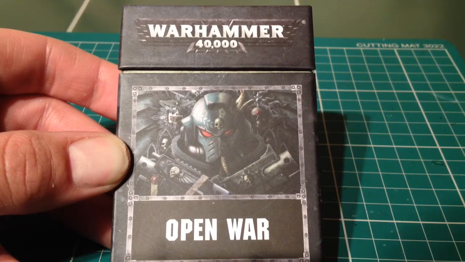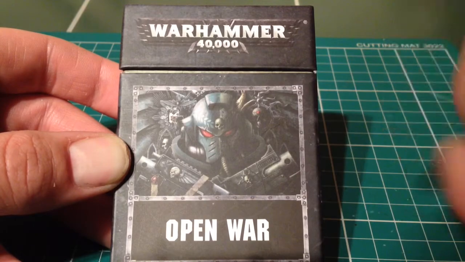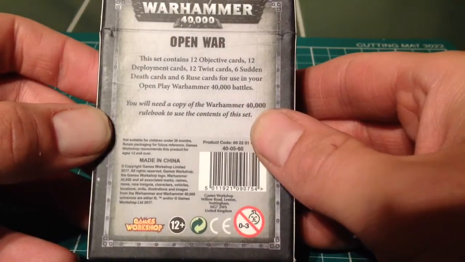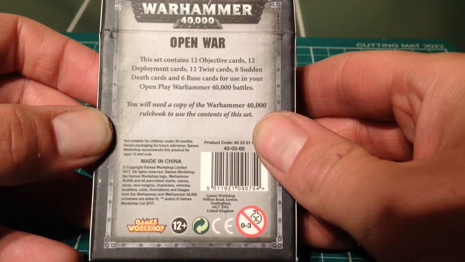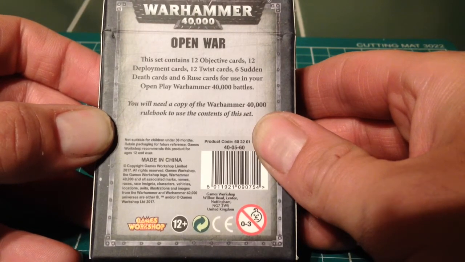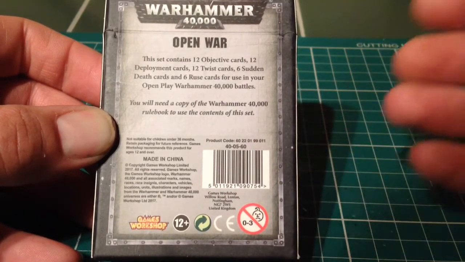So the Man Cave picked up Warhammer 40,000's open war card deck. In this card deck you have a set of 12 objective cards, 12 deployment cards, 12 twist cards, 6 sudden death cards and 6 ruse cards for use in the open play rules variant that's present in the main rulebook.